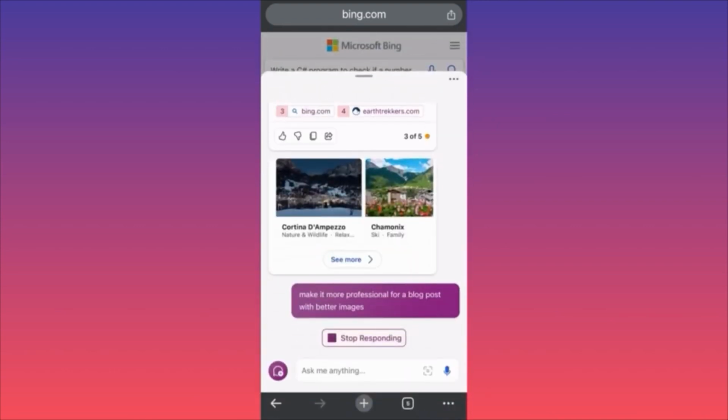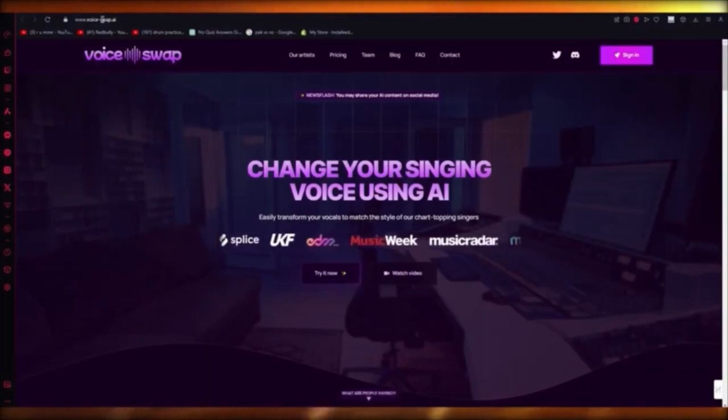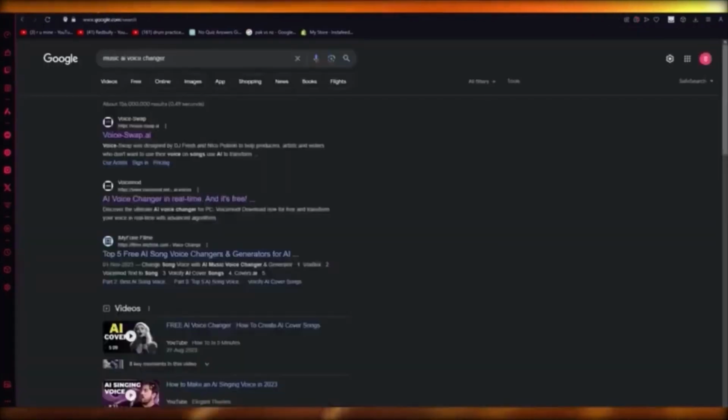So this is certain: AI chatbots are good for particular tasks. So this voice changer that we have is called Voice Dash Swap AI, okay? And you can simply write music AI voice changer over here and you can get this in the top. Obviously, we have voice mod as well, which is one of the most famous ones when it comes to Discord.